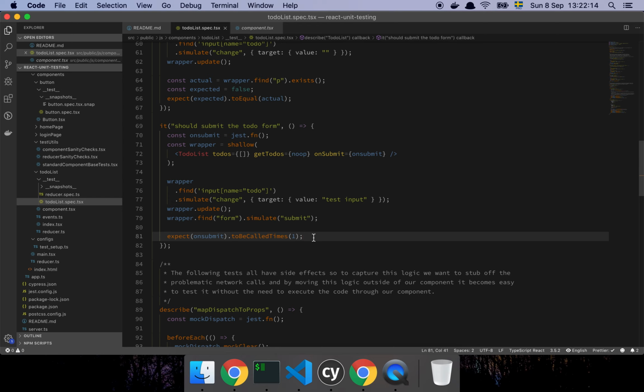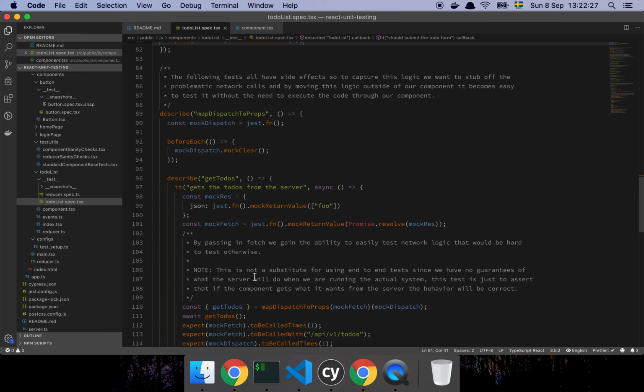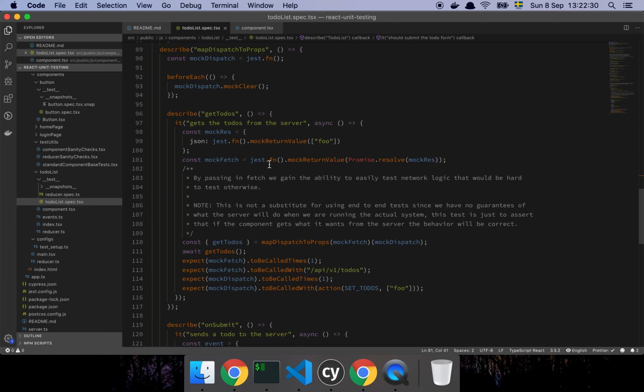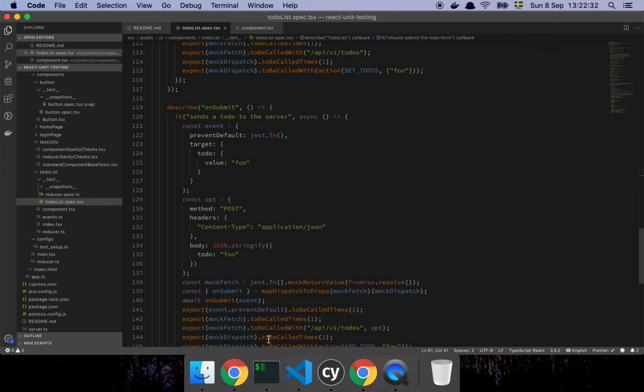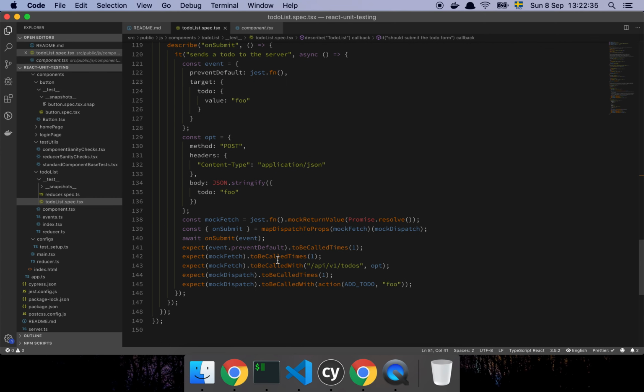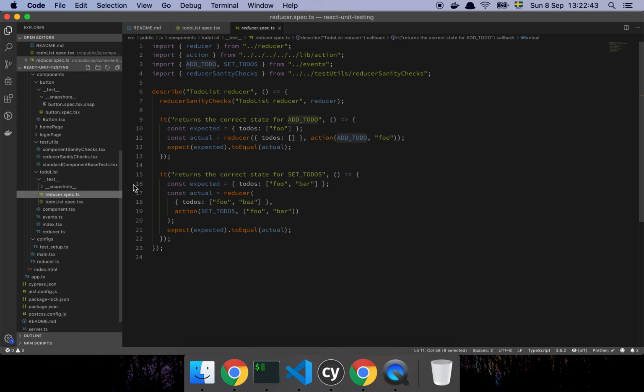So if we think about this now, through these tests, I have asserted that, all right, I've checked that when my component starts with a few to-dos, it's in the right rendered state, like the DOM is in the correct state. I have checked that if my onSubmit function inside of my container here gets fired, this thing here, if this gets invoked, it's going to call the correct fetch function, it's going to go to the network, it's going to do all of these things, it's going to dispatch to my reducer, and thanks to the reducer test that I have here, then it's separated, it's just a pure function. It's super easy for me to just make sure that, oh, if I get an action that has this label, then it's going to do the correct mutation.